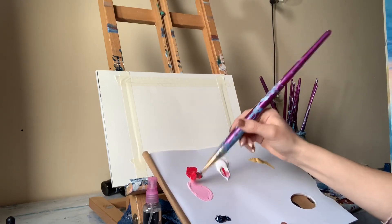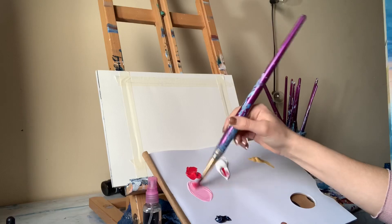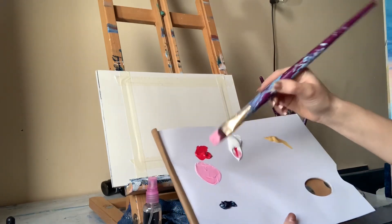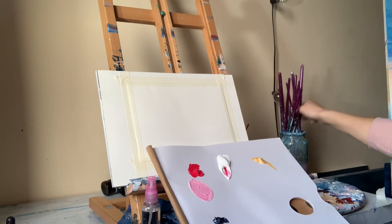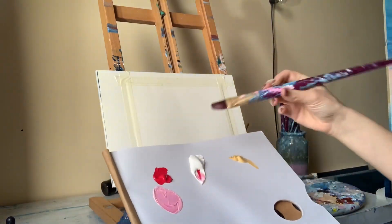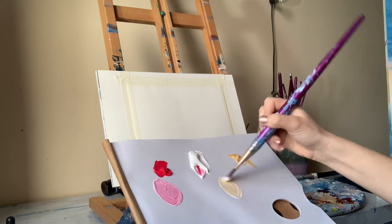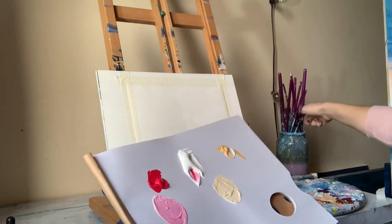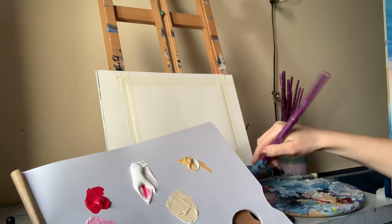I'm mixing process magenta with white to make a nice pale pinky color. I'm using a disposable palette — it looks really nice on the eye, really clean with a bright white surface. It was actually a gift from my grandma for Christmas, from a lovely little shop called Sostrine Green in Manchester City Centre which has just recently opened. Now I'm mixing Naples yellow with some white — I cleaned my brush first to avoid getting pink in the yellow. Then cleaning my brush again before mixing the blue and white later on.